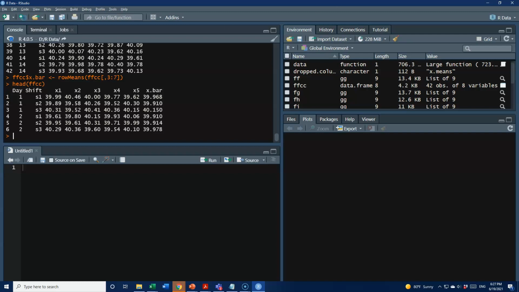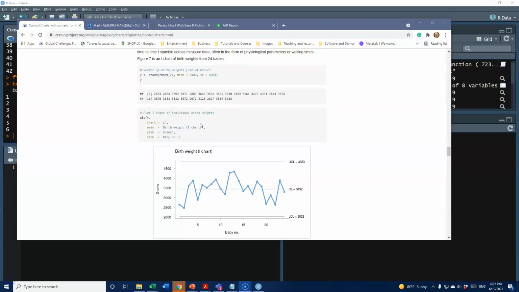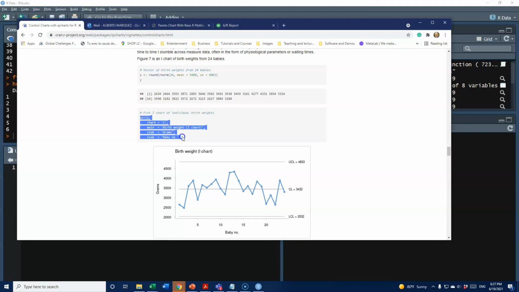Now, if you go to the documentation of the qicharts, you will see that we have different parameters to make this graph more attractive.